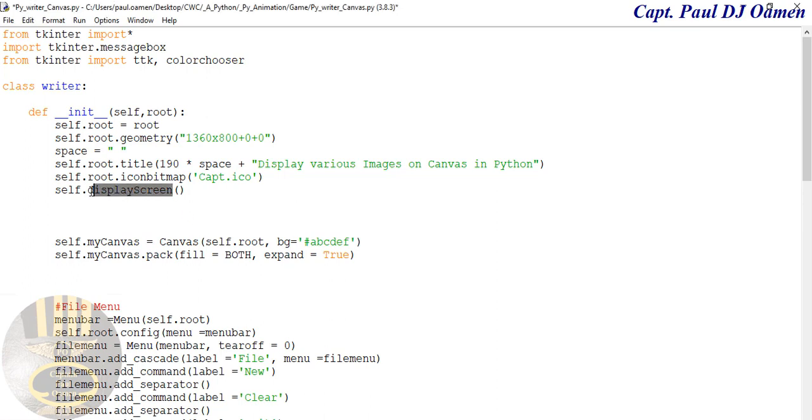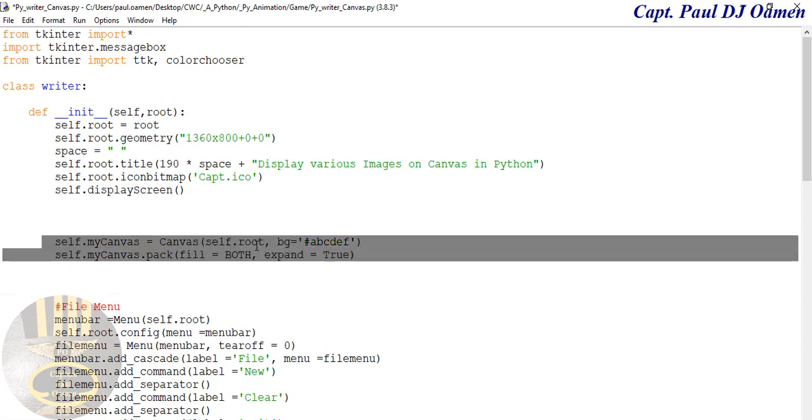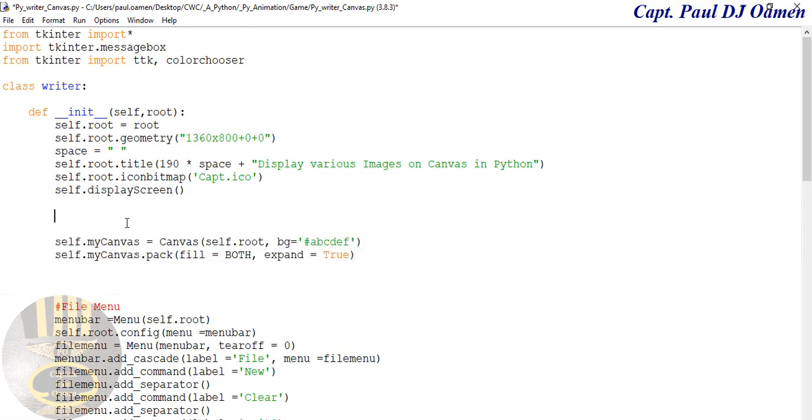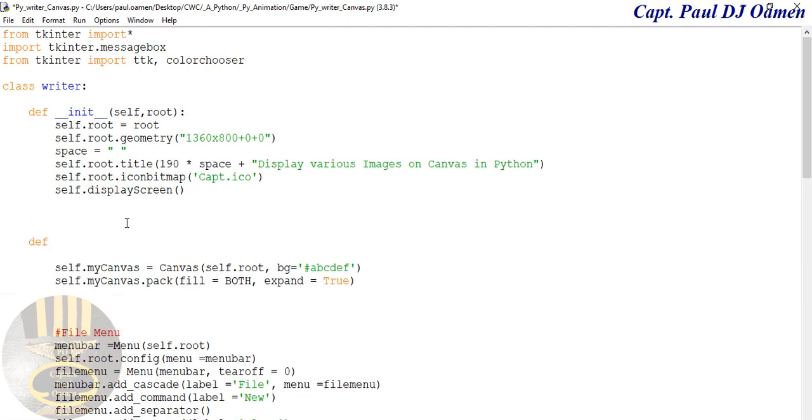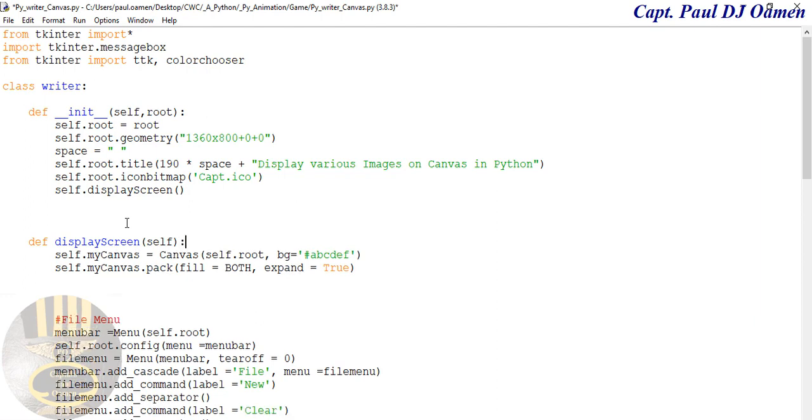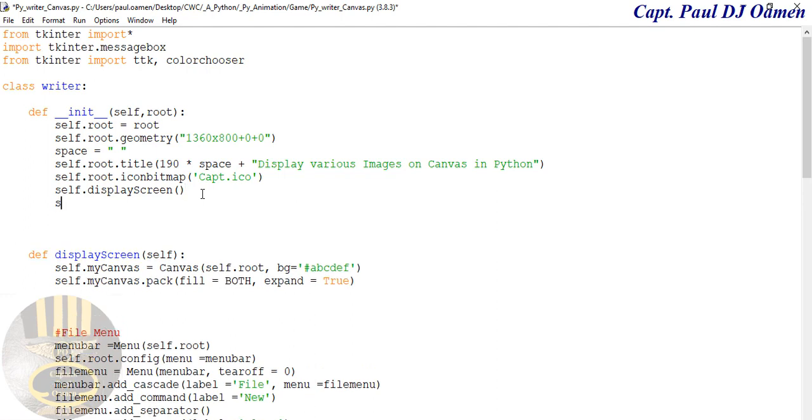So that will be the function for this canvas itself. So I'm now going to create a function in there, just call it display screen. It's going to be self, so it's been declared as a global variable anyway, so bring it down here.